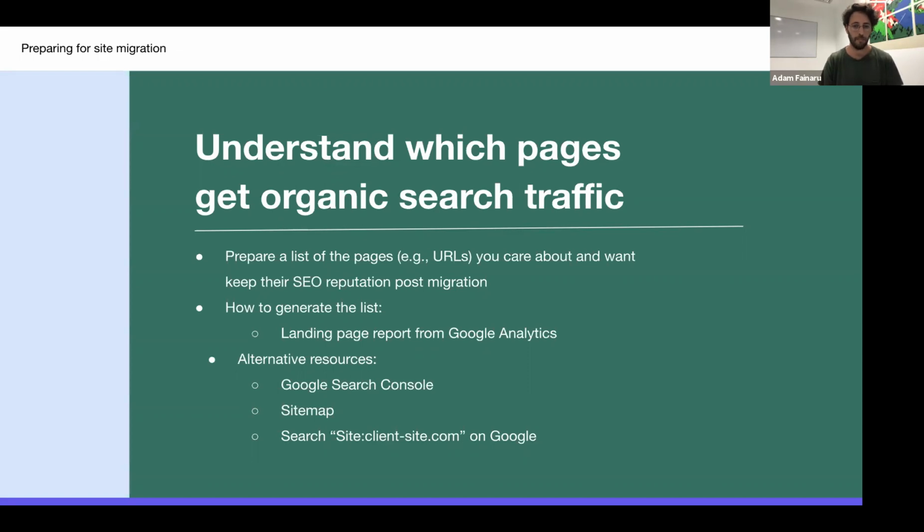if you have a sitemap file. But if that doesn't exist as well, which does happen, what you can do is do a search, and as you can see here on the last line, you can do a search on Google that starts with site: followed by your domain name. So that search is going to bring up all of the pages that are currently indexed under that domain that you put in. And now this is a little more manual, but this does give you some sort of understanding of what pages are already indexed and that you should carry over to your new website.